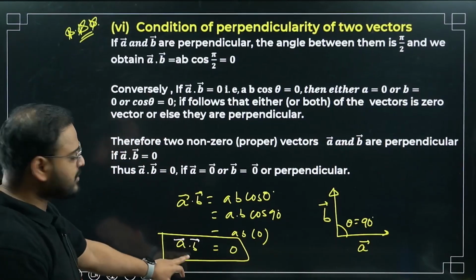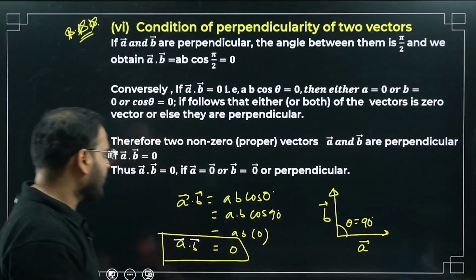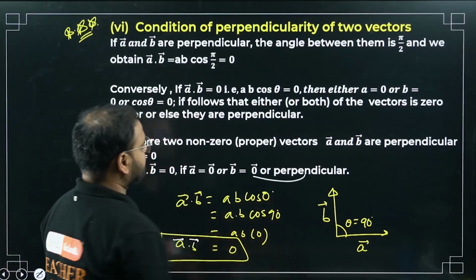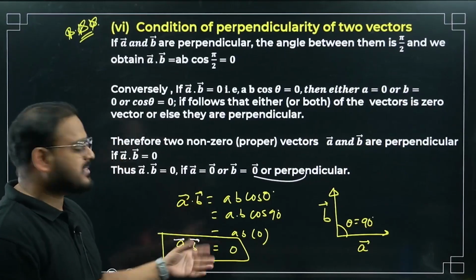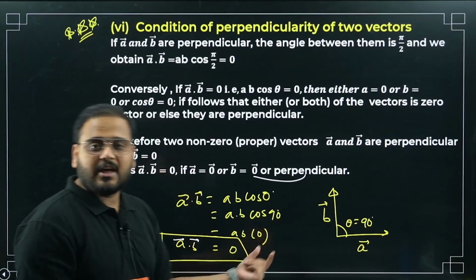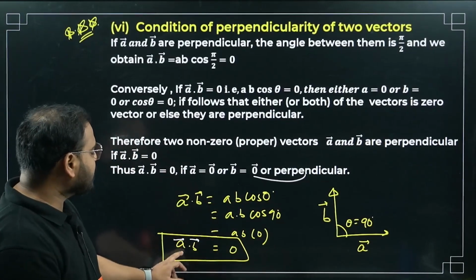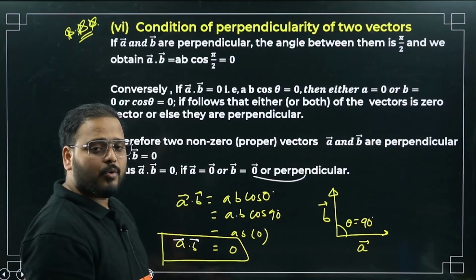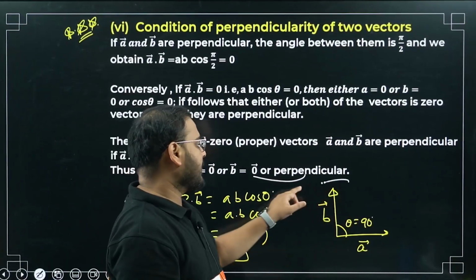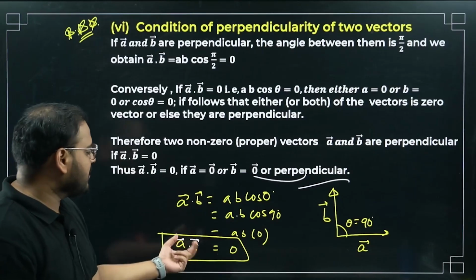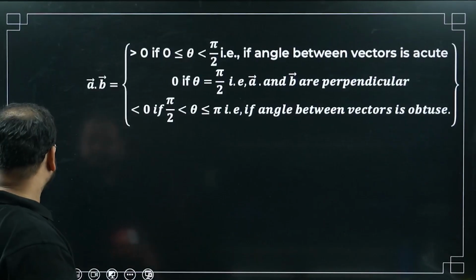Now this can be 0 in multiple ways. Either the angle is 90 degrees, which is always the case, or this can be 0 if A or B is 0. Means I can have dot product 0 when A or B is 0, or the angle is 90 degrees. So please have that case. A is 0 means the whole thing is 0, B is 0 means the whole thing is 0, or the angle theta is 90 degrees, so perpendicular. So the dot product can be 0 in 3 different ways. Okay, simple, very simple.